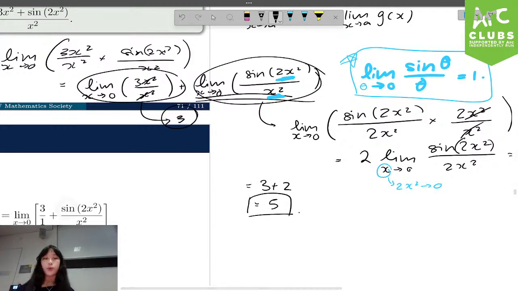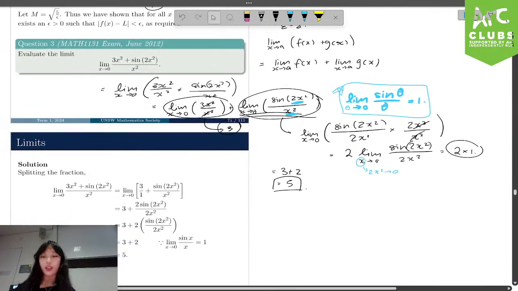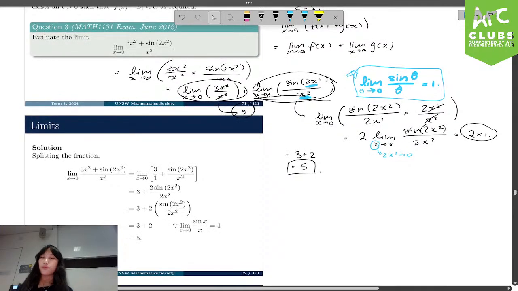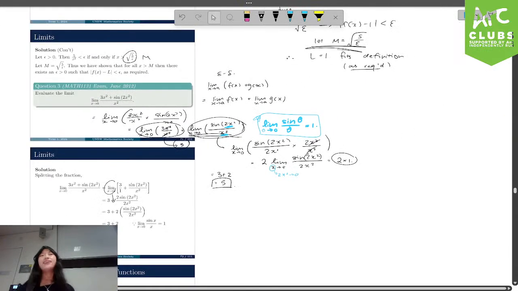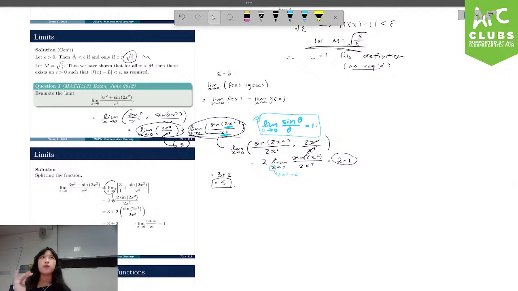So our final answer with all that manipulation is 5, and as you can see in the answers below, that's essentially exactly what's happening, except I think they've missed the limit there, but that's okay. Okay, so I guess there's also another way that you can think about how to approach this problem. Does anyone actually have any ideas? I'm interested to see if there's any other ideas in the audience.